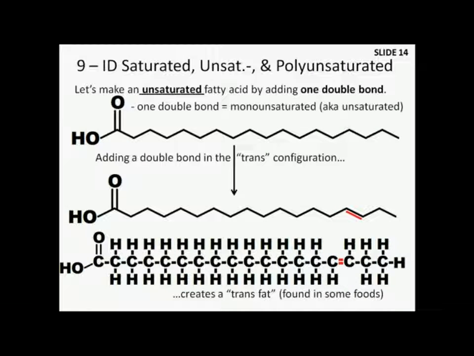Unsaturated means you take something out, taking out hydrogens. And if you take out hydrogens, it has to replace those bonds with a double bond. So a good example all the way down here at the bottom: we take out some hydrogens. Carbon has to satisfy its rule of 4 bonds, so it creates a double bond instead of having these hydrogens here taking up a bond. So this is called a trans configuration, but nothing you need to know. It's just the reason that some of our foods are called trans fat, because they have this type of chain in it, with a double bond down here and just a straight long chain of CH2s basically.